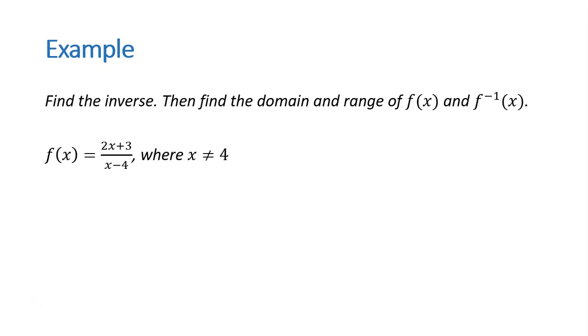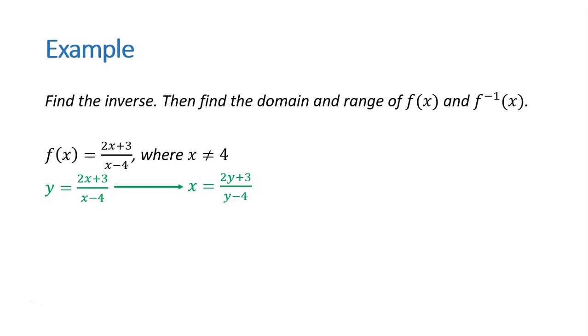So we'll worry about that in a minute when we start talking about the function, its inverse, and domain and range. So first thing we need to do is find our inverse. So replace f of x with y, and then we invert. So we switch the x's and switch the y's. Notice in this problem, we actually have two x's on the right-hand side of the equation. That means both of those x's are going to become y's. So we now have x is equal to (2y plus 3) over (y minus 4).